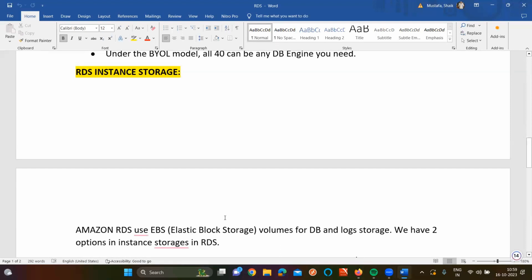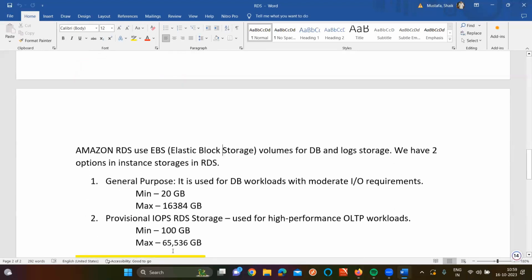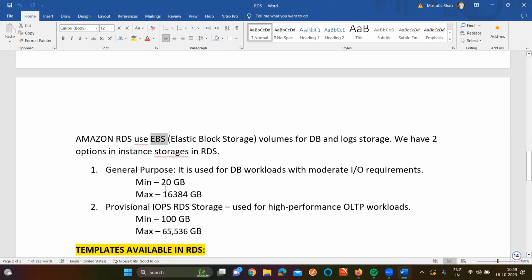Fine. Coming to the storage, sir. The database wants to store our information, which means we need to have some storage capacity, right? For storage capacity, here we are using AWS EBS blocks. You know what the meaning of EBS is, right? Elastic Block Storage. You already know we are using SSD now. In SSD, how many types do we have? General purpose is the first one. The second is provisioned. For general purpose, without any specific requirement, you can use general purpose. But provisioned means speed, input and output operations. So in 99% of the cases, we will go for provisioned IOPS.